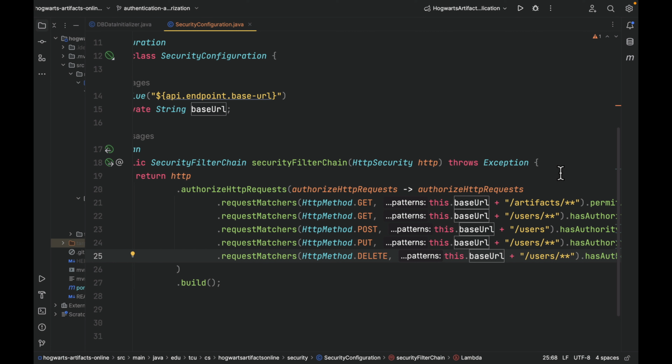Since we will use the H2 console during development, we should also make the H2 console public.